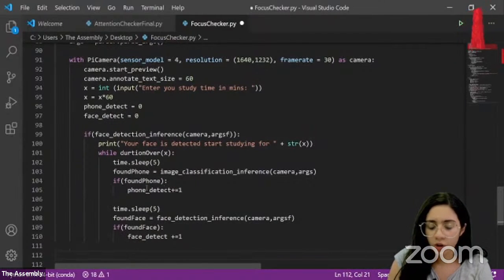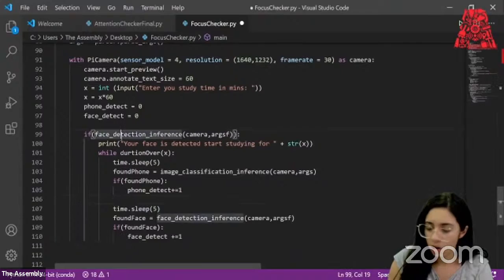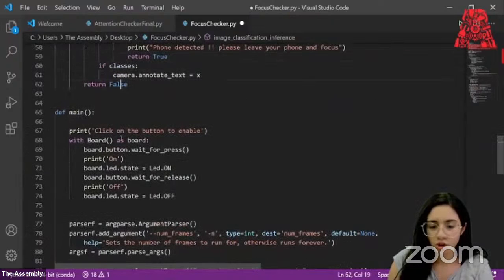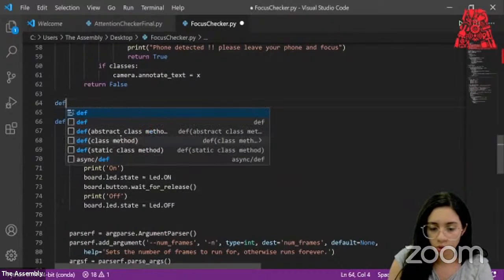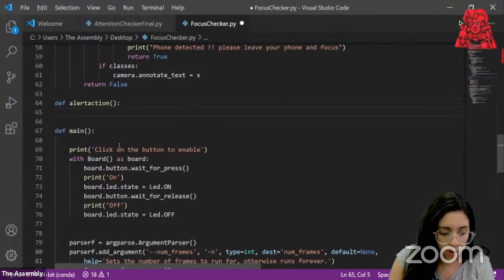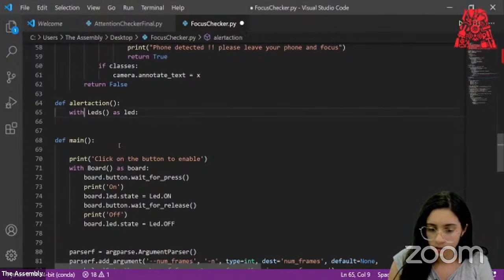And now we need to create an alert function that lights up the LED and also fires the buzzer. It will be neater to implement it in a function, and just call the function over here. So I'll write another function called alert action, for example. And then the alert action will literally do nothing except light an LED and then call the player that we created up there to play the music for the buzzer. So I need to create a LEDs. LEDs is for lighting the LED, I'll just call it this way. Or LEDs, it's fine.